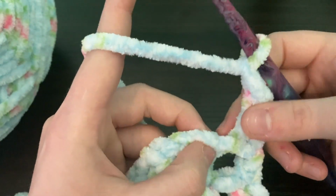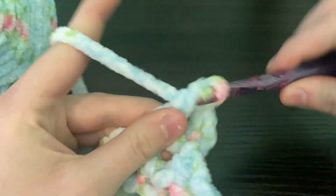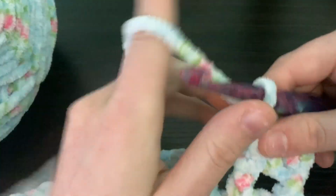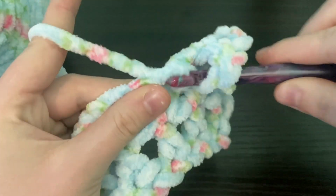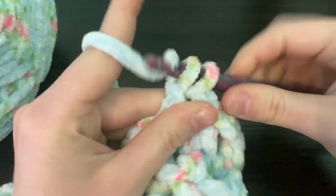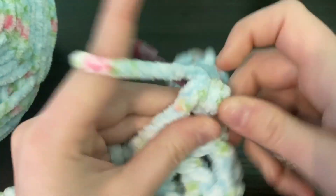Okay, you guys, start on round 3 since I'm here. On top of this double crochet. And then you're going to do another chain. And on top of this double crochet all the way down for the rest of this pattern. I will see you guys at the end of the 40 rows. Enjoy crocheting.